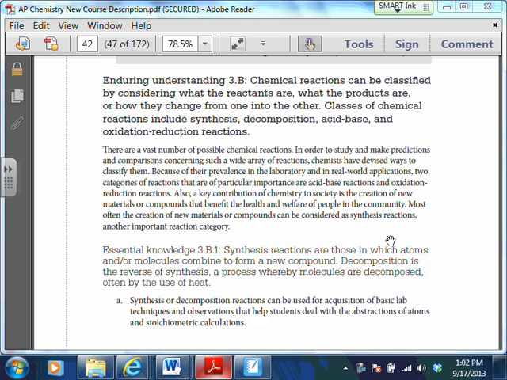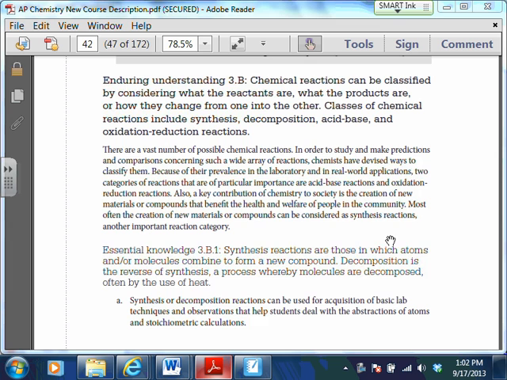So really, these four classes of reactions are the ones that we're going to focus on for most of the year. I would say all of the year, actually, now, because they took nuclear out of the curriculum. Sorry. I know, I like nuclear too, but we don't really have time to cover it this year.